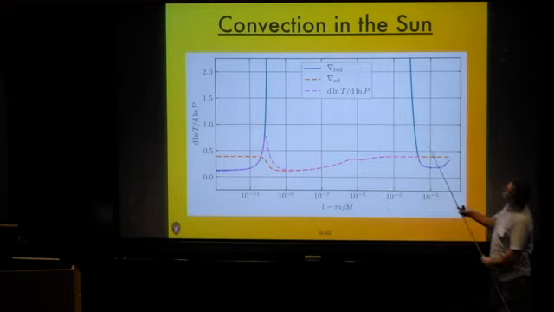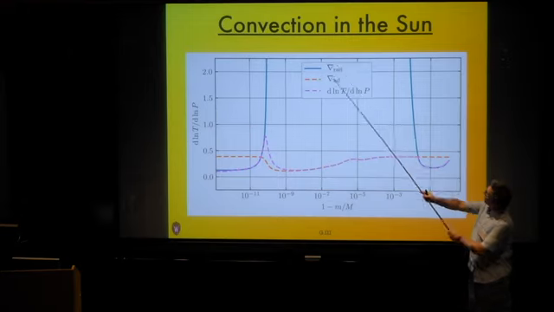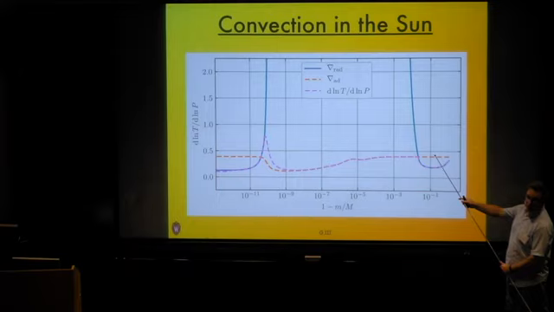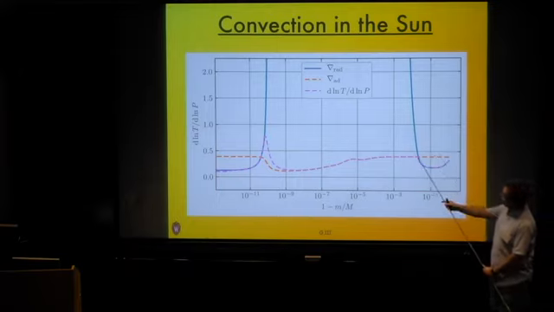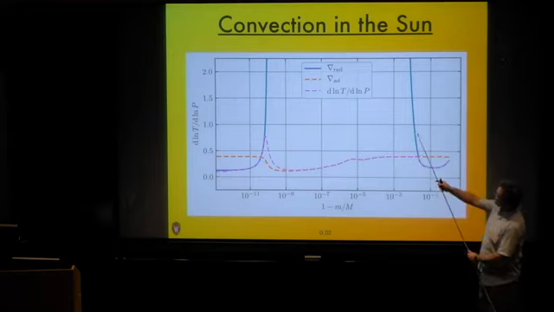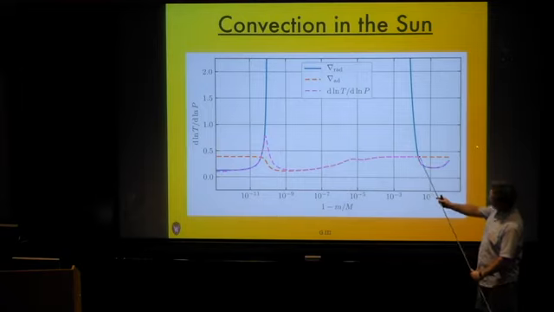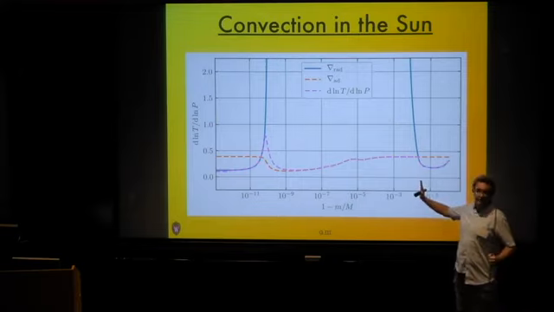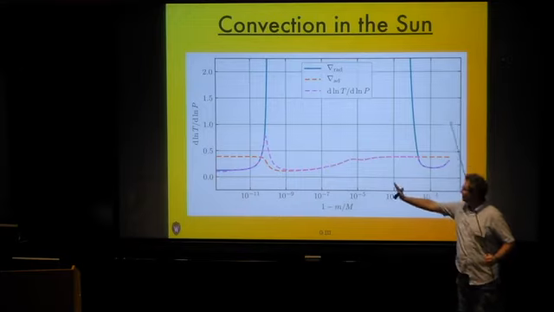So right down in the center of the sun, we first look at grad rad and grad ad. Grad rad is underneath grad ad, so there's no convection. Energy is just transported by radiation alone. As we get out to this point, however, the two curves switch around. Grad rad goes above grad ad, so the blue is above the orange, and convection must set in. Even though this appears way over on the right of the plot, we're already out to 70% by radius in the sun. Remember, that's where the sun's convection zone starts. So everything from here outwards is the outer 30% by radius of the model.